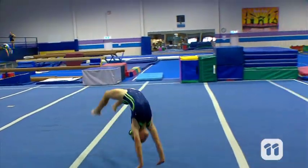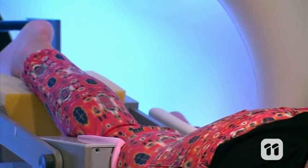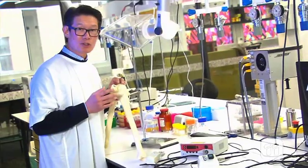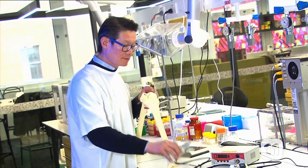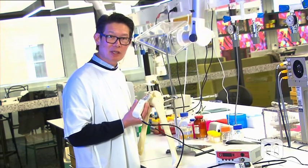This cartilage can be damaged by landing and twisting awkwardly. Over time, this damage can get worse and lead to things like arthritis. And so far, it is impossible to replace normal cartilage with any known substance on Earth. That's why we are designing a device that uses the patient's own cells to rebuild damaged cartilage.